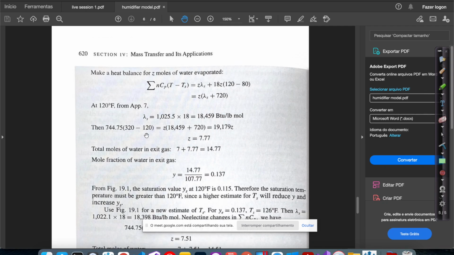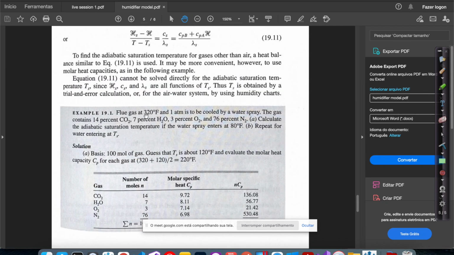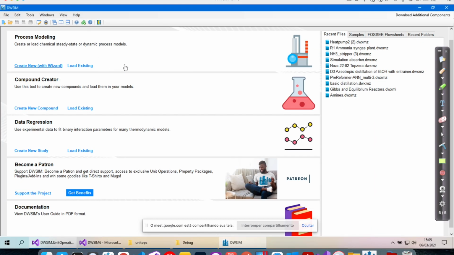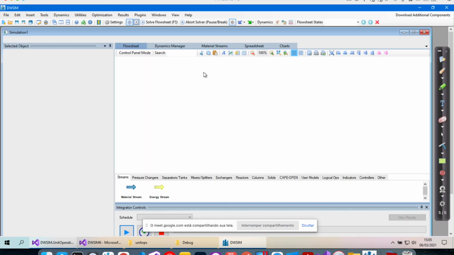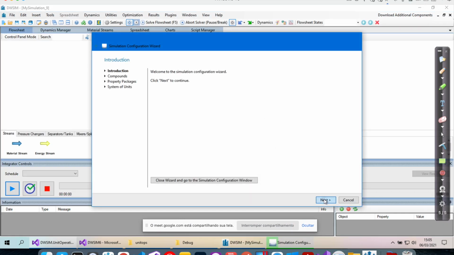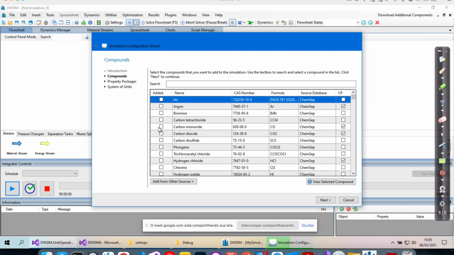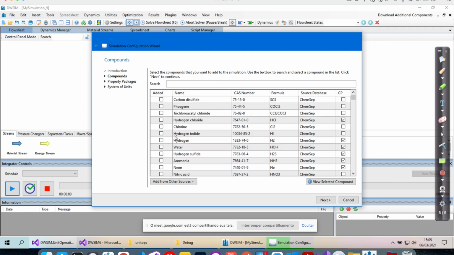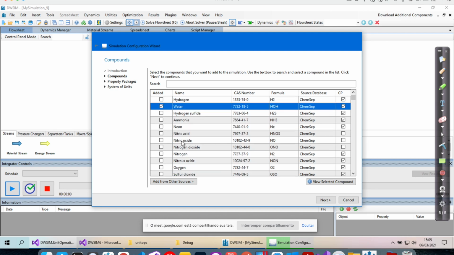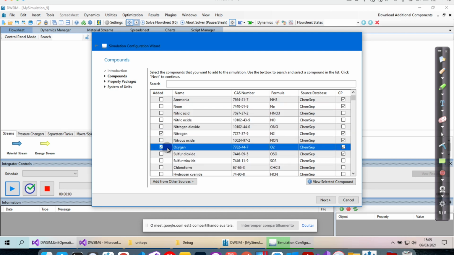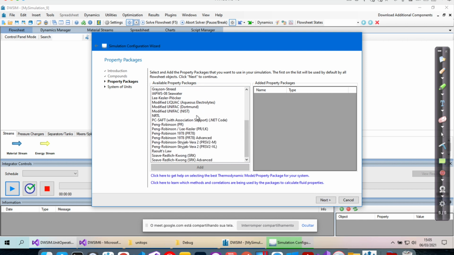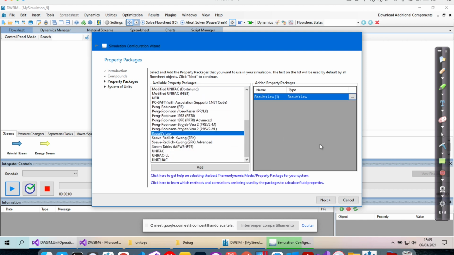We have flue gas at 32.0 Fahrenheit. We have CO2, water, oxygen, nitrogen. That's carbon dioxide, water, nitrogen, oxygen. I'm going to use Raoult's law.